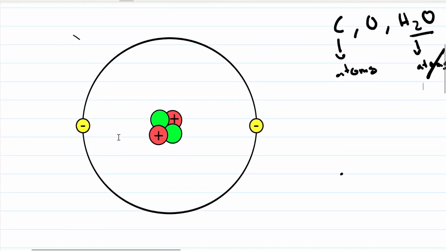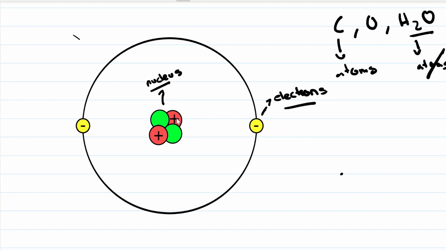All right, so let's look at this diagram of the atom over here. What you will see in this diagram is that the atom consists of a very, very dense center, and this is going to be called the nucleus. The nucleus of the atom consists of neutrons and protons, and around the nucleus are these little orbits of electrons, in a way. These are the three subatomic particles within the atom. So you have the nucleus with protons and neutrons, and you have the electrons somewhat orbiting the nucleus.